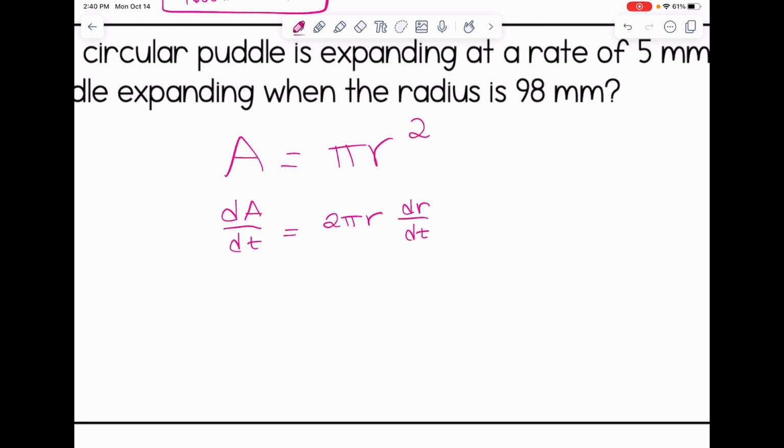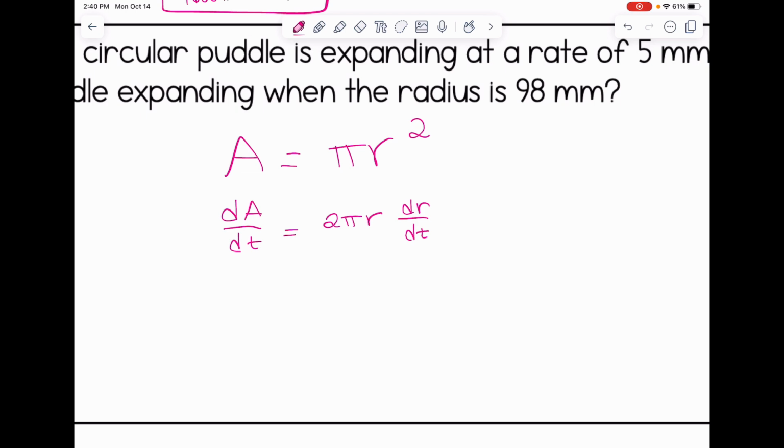Remember, anytime we are taking the derivative of a variable in these problems, we're going to basically tack on an implicit notation here of dr/dt, or in the previous problem we had dV/dt as well, dA/dt, whatever it happens to be. Any variable, we're going to tack on the implicit differentiation showing that.